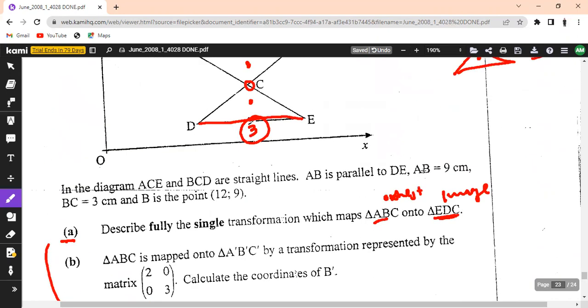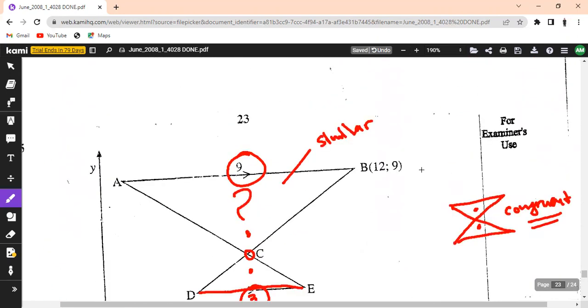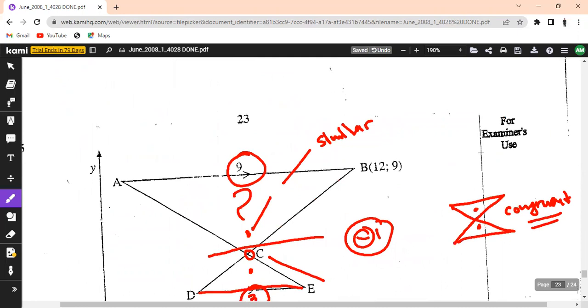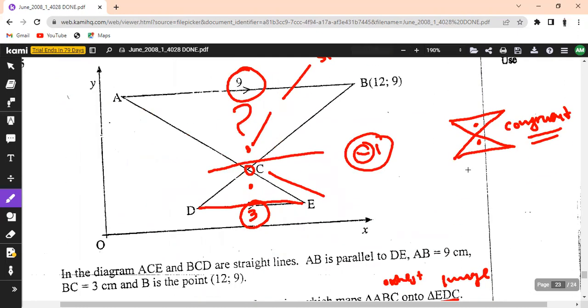And as you can cross-check, I told you also in enlargement that if the two diagrams are separate like this, one on one side, one on the other side, it means your scale factor is going to be negative. So here our scale factor is negative 1 over 3. That is your scale factor. Why a negative? Why a fraction? As you can see, the image here is smaller than the object. That's why you're obtaining a fractional scale factor.